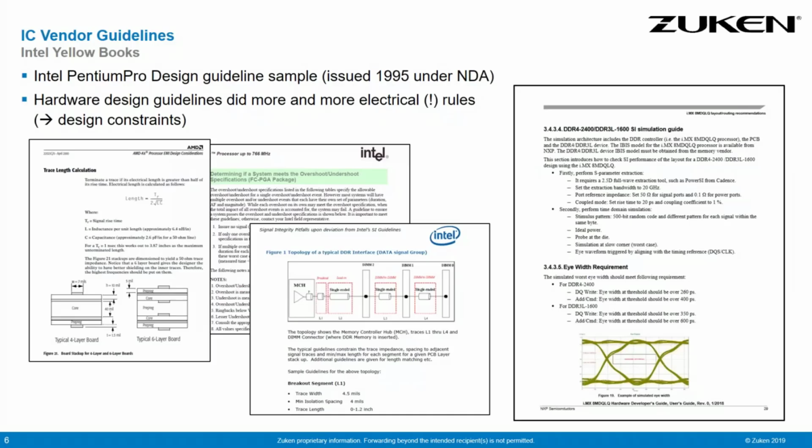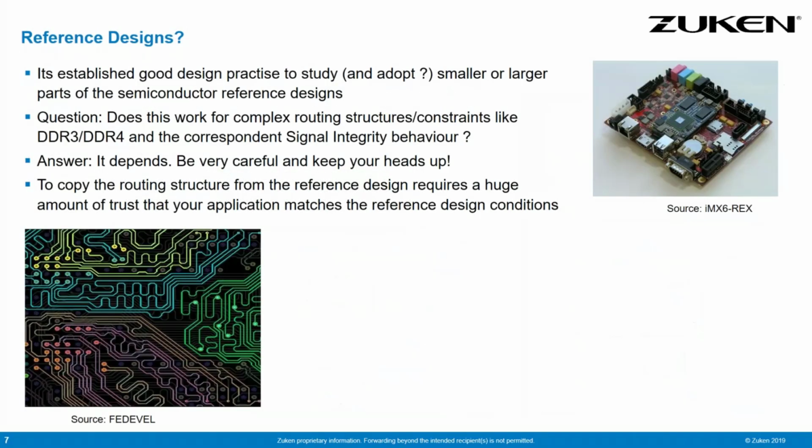These days, these rules are so complicated that eye widths, eye openings, and eye patterns are given as a design rule for you to implement a trace following that rule on the board. So you may then assume, okay, before entering this nightmare of simulation and dealing with all the rules, I take the reference design of the silicon vendor, more or less do a copycat of that, implementing this reference design for my application. So the question is, does this work for modern sophisticated technology like fast memories or PCI Express?